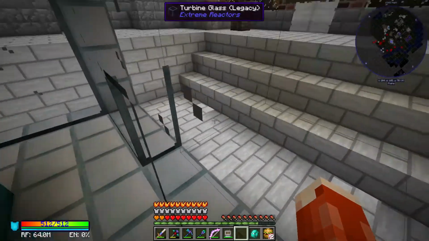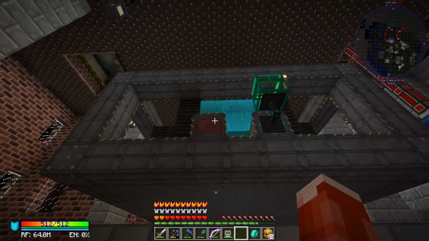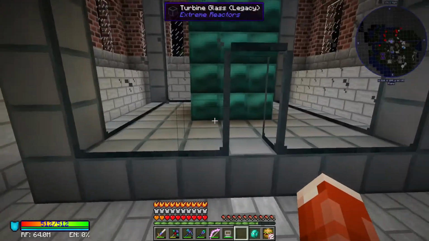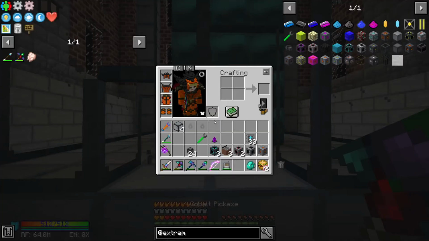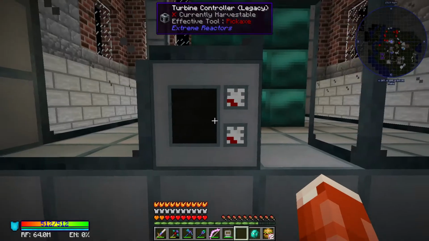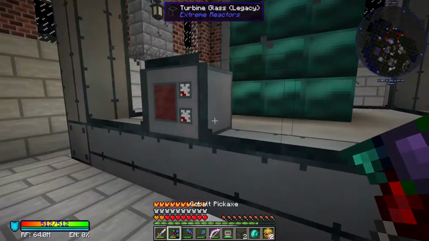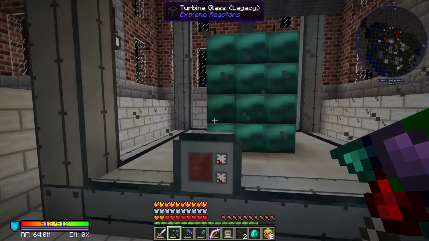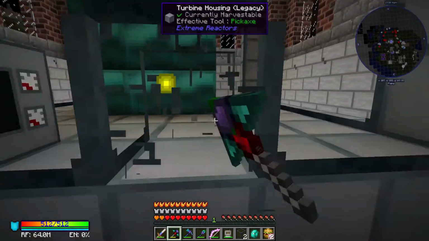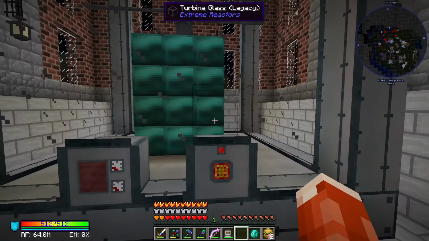the drive shaft. Now we need to, just like we did on the reactor, we need to put a controller port and a place to get RF out of. So there's a turbine controller. We'll put that here. Close up our little magic hole. And it's happy. You'll see that the structure was satisfied with this basic layout. We still need to get power out of it, so we need a turbine redstone flux port.